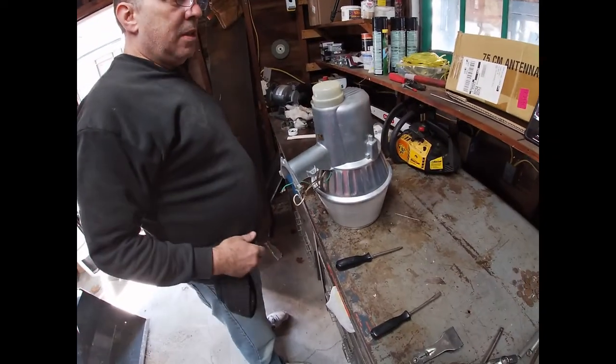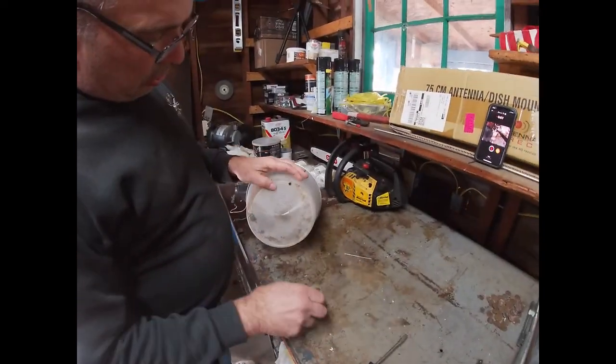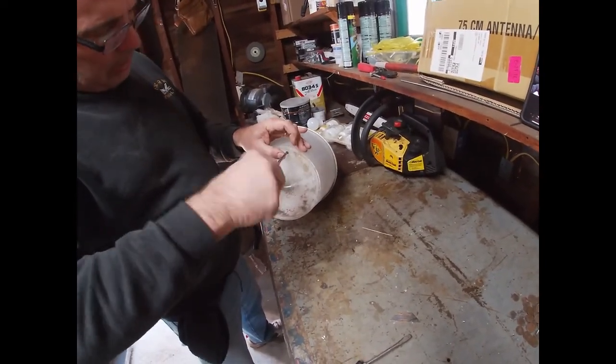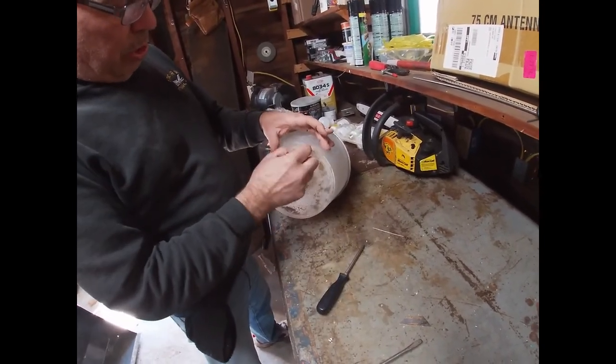All right, so here we have the light fixture, and we're going to start to take it apart. So I see that it has a little lens right here, a lens cover. I don't remember if the other one had that. Yeah, I don't think it was on the other one. But you can see all the disgustingness that comes through here.